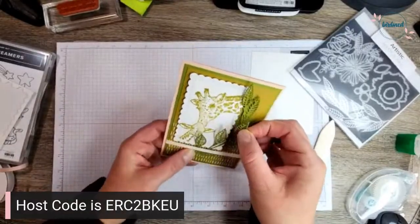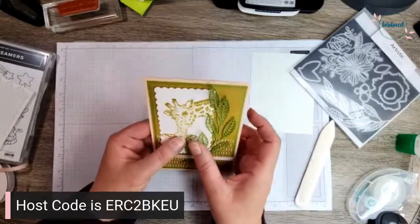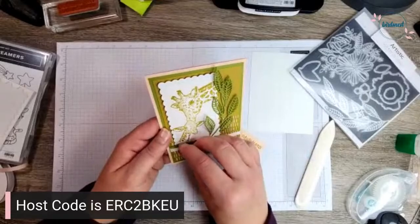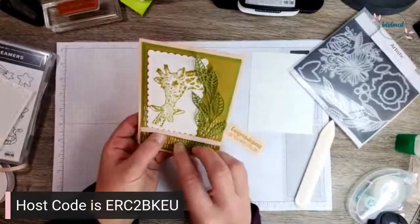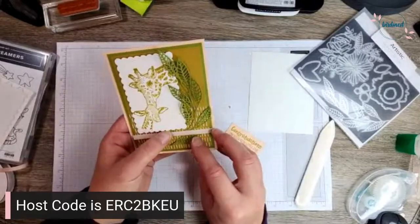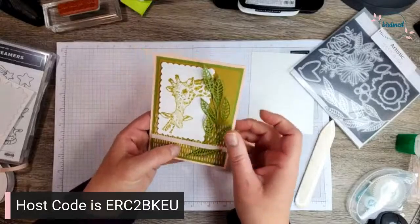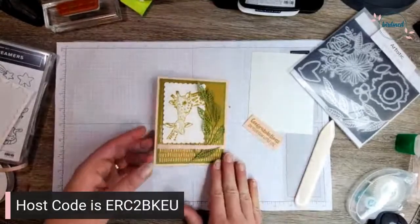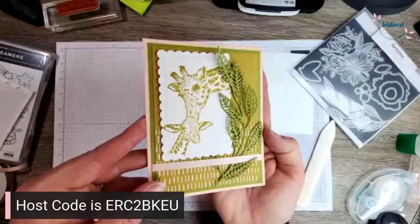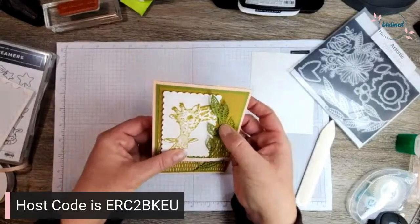So this one I think would look really great lifted out. This one down here almost is covering the baby. So let's just kind of tuck that back under there. See what I mean? This is why I didn't really glue the whole thing down. Then we can tuck this leaf up like that. And we just kind of got that nice curved leaves coming up just like that. Isn't that cute? Okay. And it's not going to go anywhere because it's glued there.